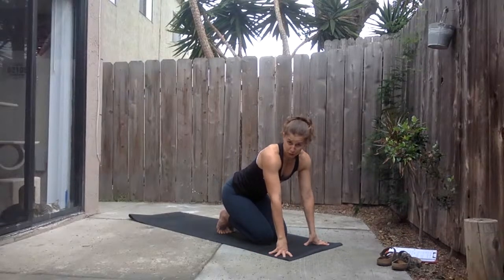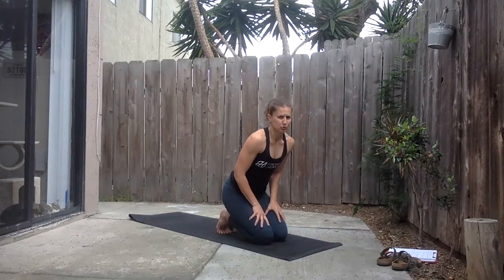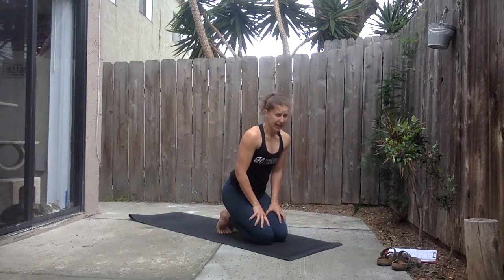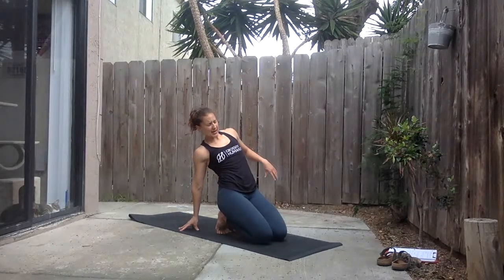So if this is excruciating, okay, you can stay here. If you need a little bit more, hands can come to the thighs, and then even more, shoulders stack over the heels. That's going to put a lot more pressure and weight down into those toes. And if you want even more still, I don't know if I can do this. We're going to reach our hands behind us.